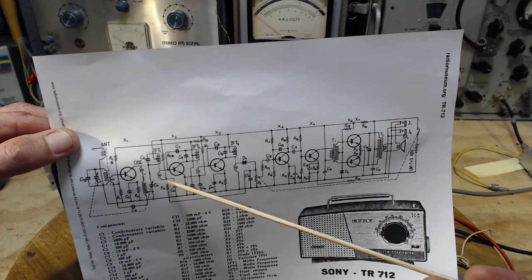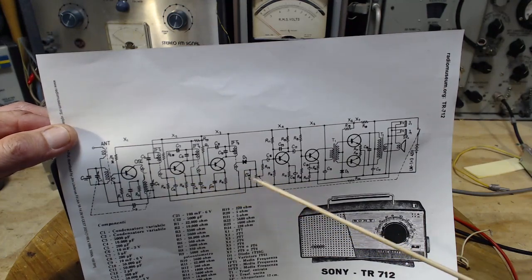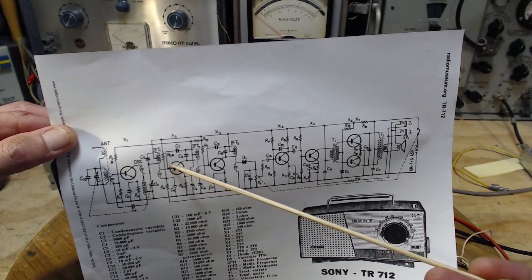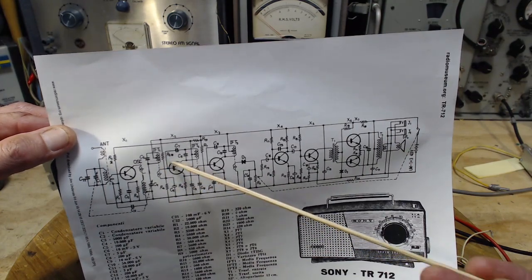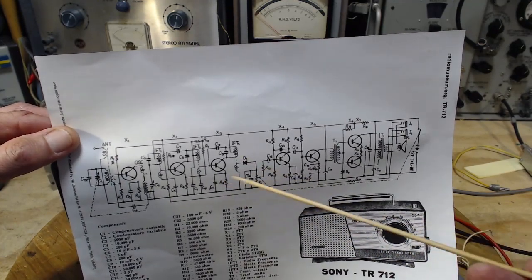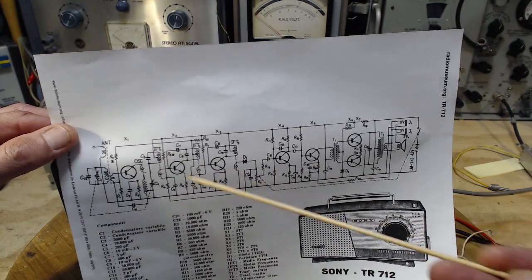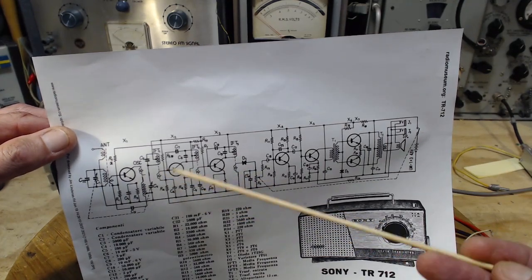So one of the things I'm not familiar with in transistor radios is how the automatic volume control is handled. So it may be something similar to what goes on with tubes. You can vary the bias on the base here. Maybe it changes the gain through there. I can't remember now. And that might be a factor that's particular to certain transistors, that the base voltage varies the gain. I'm not sure. But that certainly looks like an AVC going back.